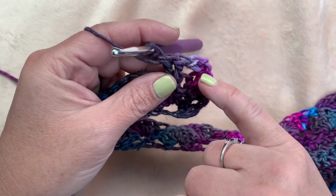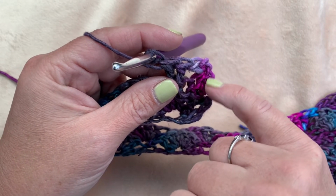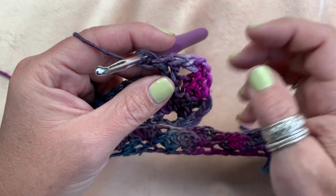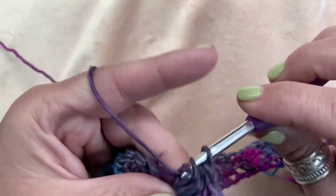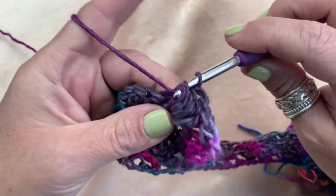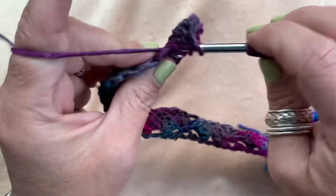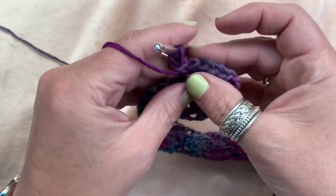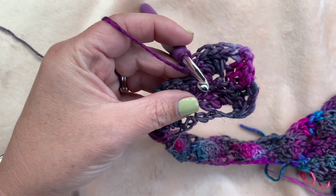And when you get to the end, you end it just like you began it. You put a single crochet in the top of the previous row, middle double crochet. So I will meet you back at row 19, and then we're going to modify the shell stitch for the remainder of the top.